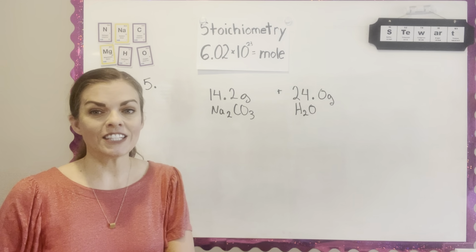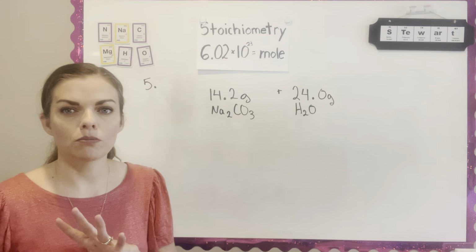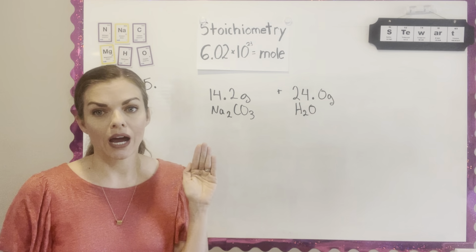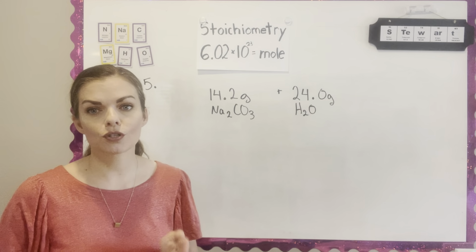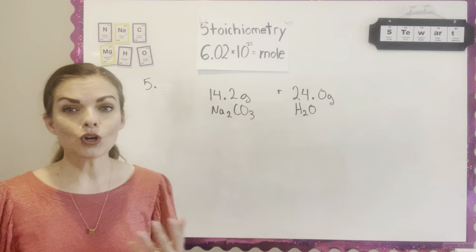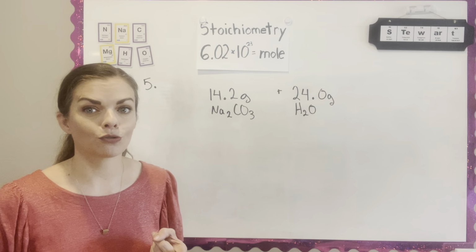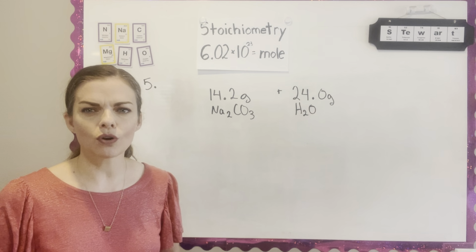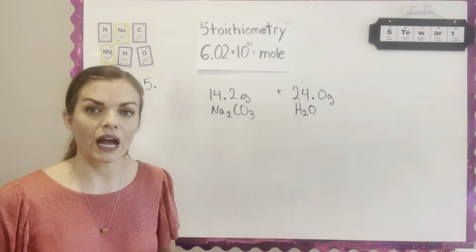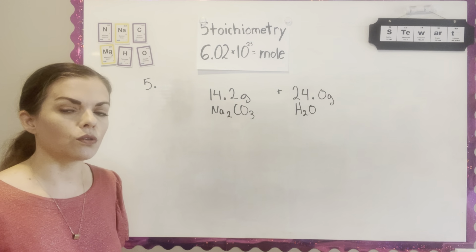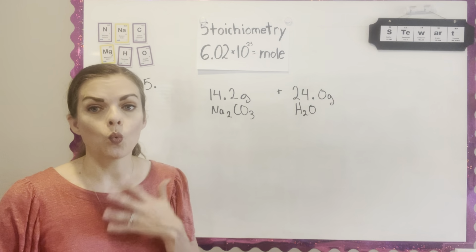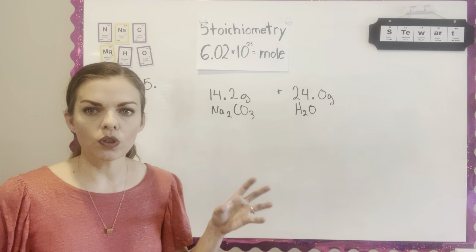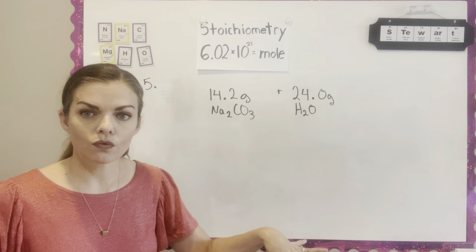And so one of the things that I tell my kids when you start stoichiometry problems, if you are looking at these problems and you're like, I have no idea what I should do, you should always convert to moles as your first step. Even if you don't really know why, you're probably going to get some partial credit for converting to moles. But the reason we convert to moles is when we're dealing with stoichiometry and the ratios of chemical reactions, we aren't usually dealing with the ratio of mass. We'll say 1 mole of this substance reacts with 2 moles of another. So since we deal with ratios in moles, always convert to moles first.